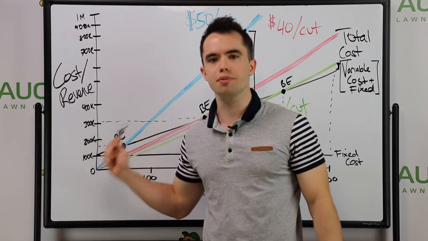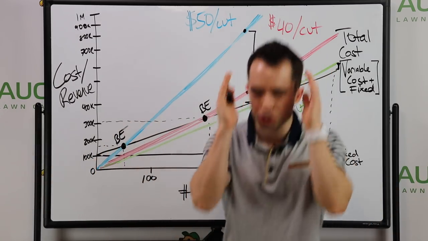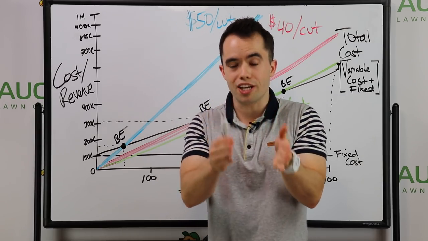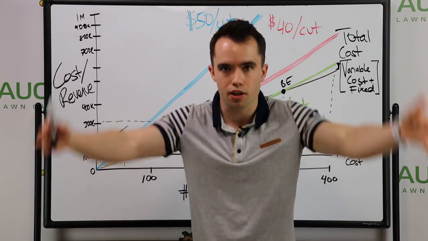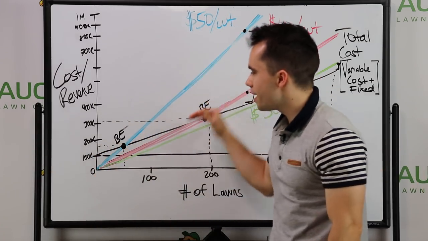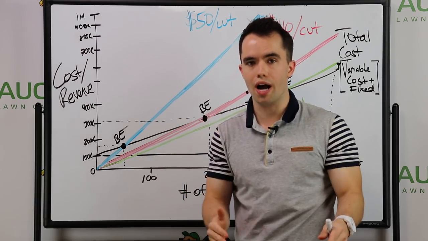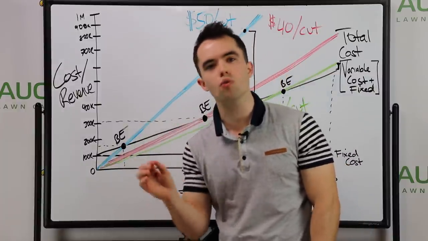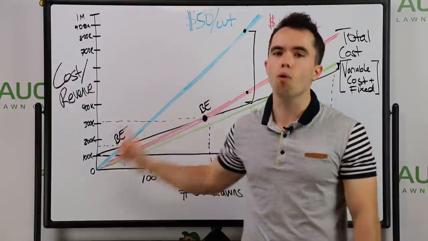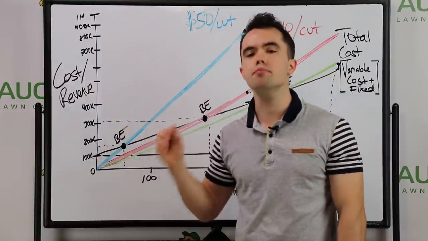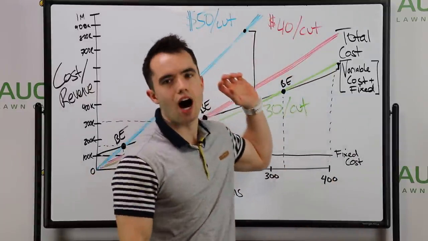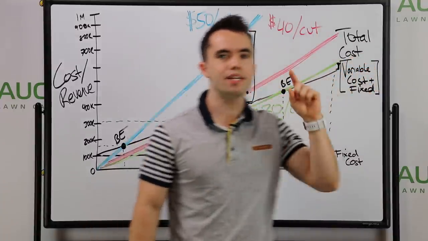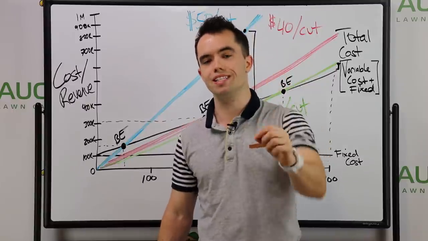But this is extremely important. Pricing is extremely important to your profitability, to your break even, to make sure you can actually get past the point of losing money. And this is why I see small lawn care businesses, small independent solo operators, sometimes making more bottom line profit than companies that are doing hundreds of lawns and hundreds of thousands of dollars in revenue, because their pricing is where it needs to be.